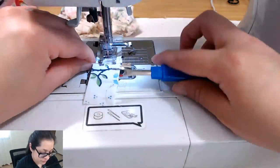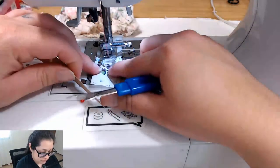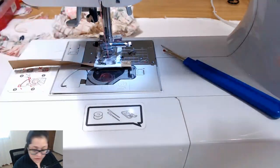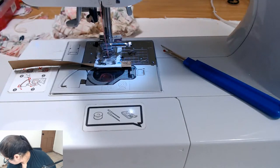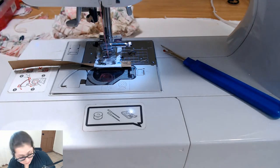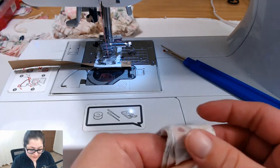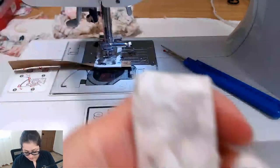Looks good. Just keep tucking. Okay, so we've come to the end of that strip. We are going to get another piece of fabric. Now I'm getting picky. See, that's the same fabric. Okay, here's this one.